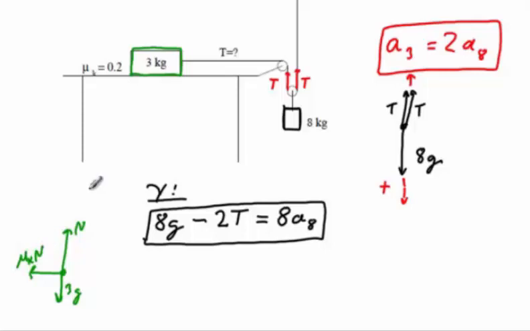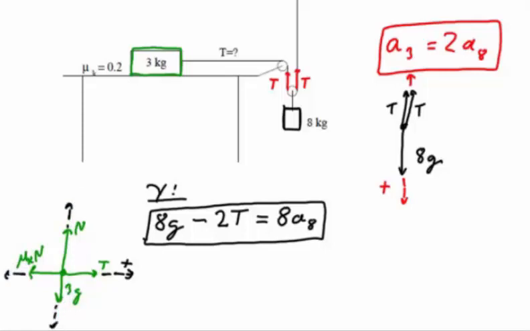Finally, the 3 kilogram object is in fact attached to a cord, and so there will be a tension going to the right. We always align our coordinate system with the acceleration. Since the 3 kilogram mass will be accelerating to the right, we will select that as the plus direction, and the other coordinate will be perpendicular to this, up and down.